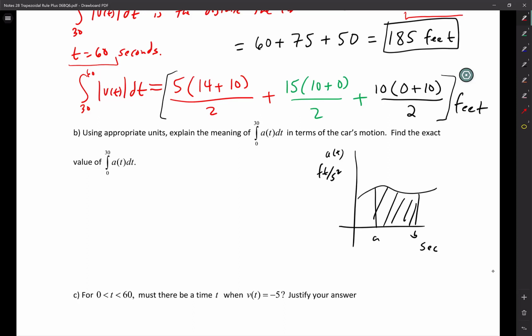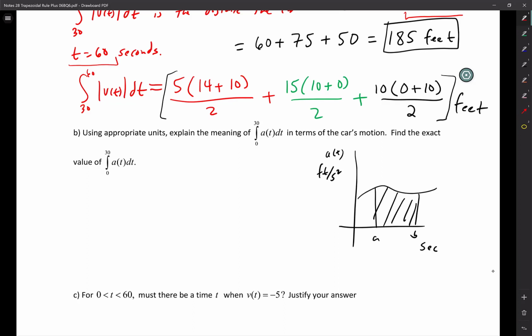So here comes the big question, the big deal. Will the area under an acceleration curve, I'm going to give you two options and you guys tell me which one's the more correct. Will it give me option A, my velocity? Or will it give me option B, how much my velocity has changed? What do you guys think? Area under an acceleration curve tells you how much velocity has changed. Good job. Write that down, guys, for notes.